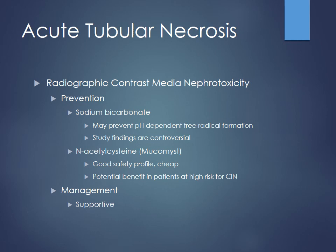For high-risk patients, some preventative therapies may be tried, though evidence is limited. Sodium bicarbonate may help diminish free radical formation by alkalizing the urine. N-acetylcysteine or mucomyst is pretty cheap and safe, maybe reserved for the highest-risk patients for contrast-induced nephropathy. As an example, a dialysis-dependent pediatric patient who needed a contrast scan was given mucomyst for a day beforehand and two days afterwards — it's cheap and relatively safe so you might as well try it. Otherwise, management is mainly supportive with fluids; some patients may intermittently need dialysis.